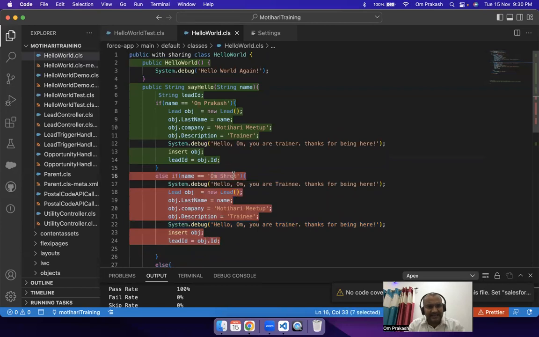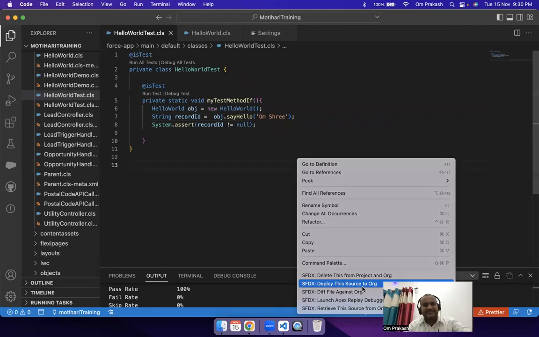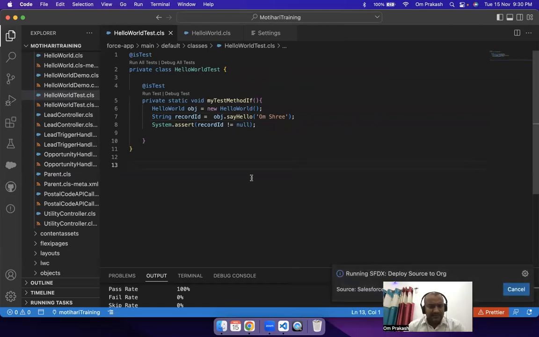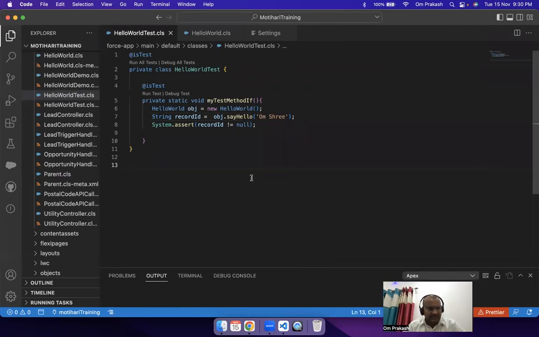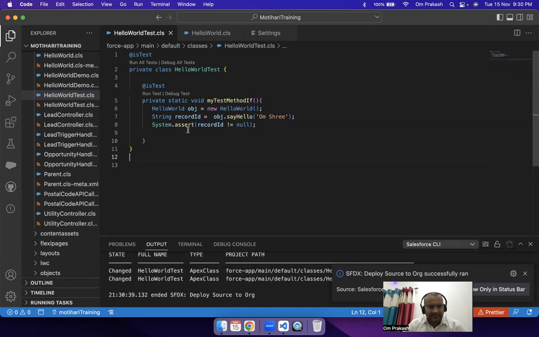Well, now let me check my logic. Om Sri here, right? Copy the Om Sri, go here, paste Om Sri as of now. Now let me deploy these new changes to the org. Right click, deploy source. You know already if you are regular in the session. Now deployed changes successfully.